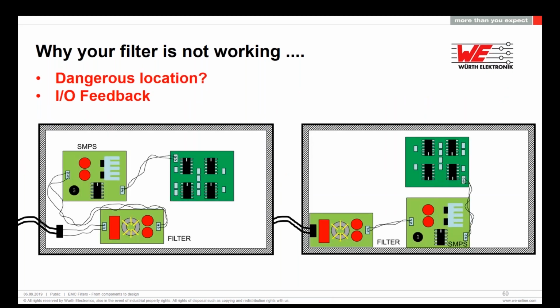Dangerous location of the filter and also the input-output feedback. Like we see in this graph, it is really dangerous to have the input and the output of the filter in parallel. If we have this kind of situation, we will have some inductive coupling here. So our signal noise, or whatever signal we do have, instead of going through the filter, will jump from cable to cable. It will find the lowest impedance path here, avoiding the filter, which is a high impedance component.